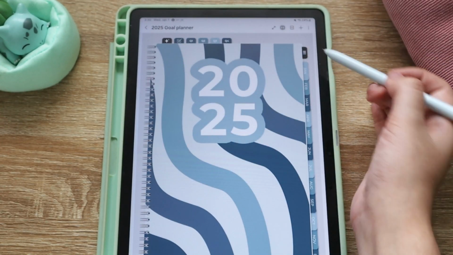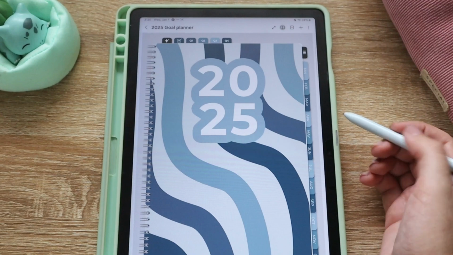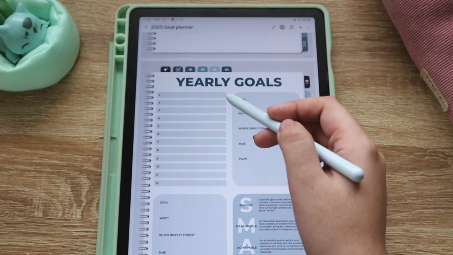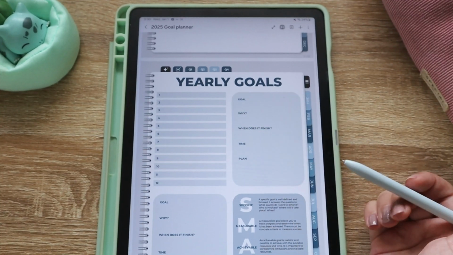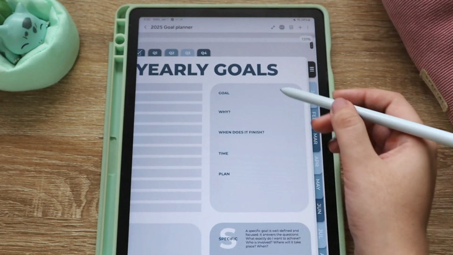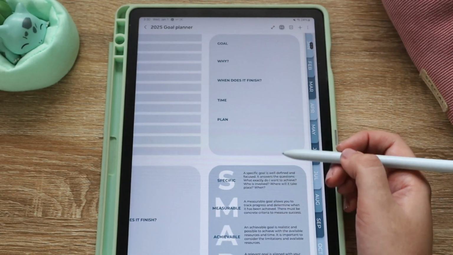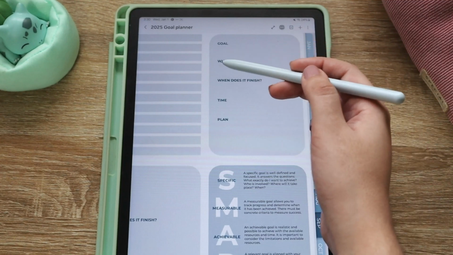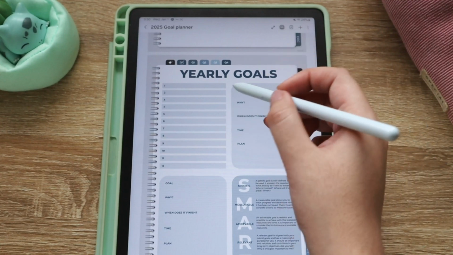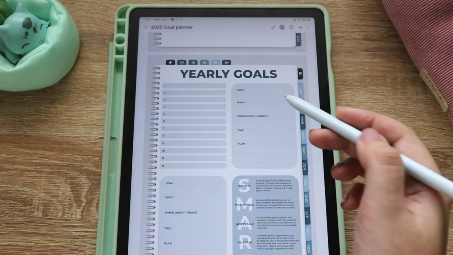For example, I am first going to show you all the tabs, and then I'm going to tell you how I would use them. The first tab is the yearly goals. You have a list where you can write every goal that you're planning to accomplish this year, and here you can answer these questions. That way your goal is going to be a SMART goal: time-bound, how relevant it is for you, whether it's measurable, and that way you're going to have a more specific plan. Here you can write whatever you want, and here you're going to be more specific.